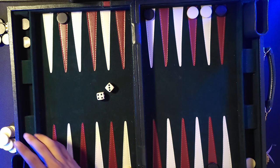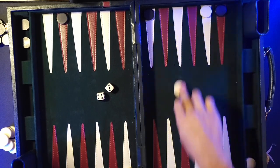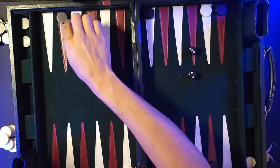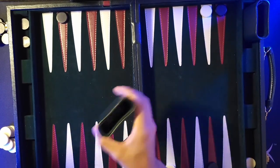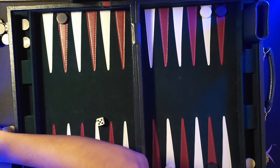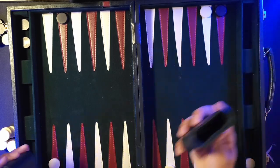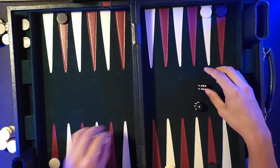Seven. Let's do 1, 2, 3, 4, 5, 6, 7. Also 7. 1, 2, 3, 4, 5, 6, 7 to escape. I'll do 4 to escape. Out. See if it happens this time. And it looks like it does by 1 point. Crazy. Okay.